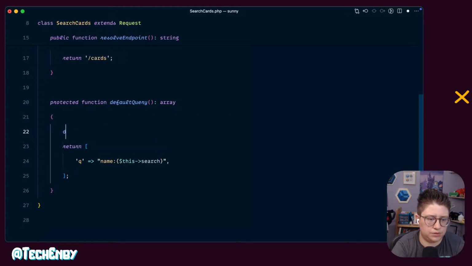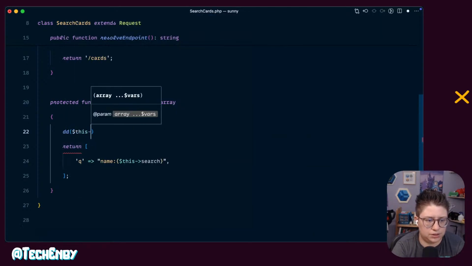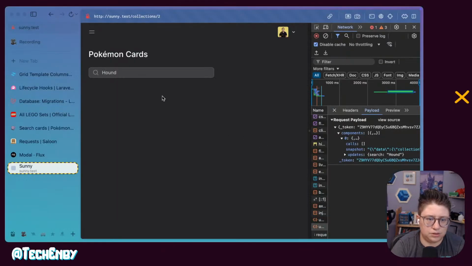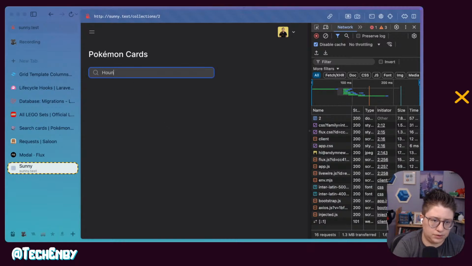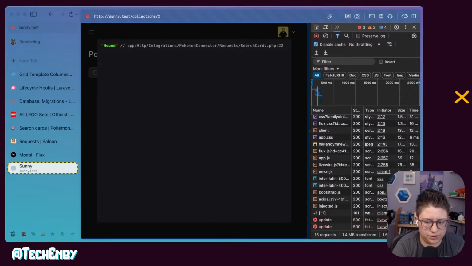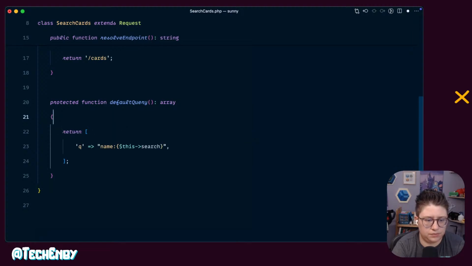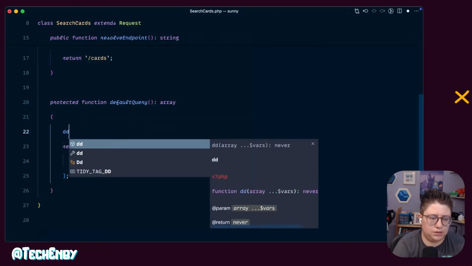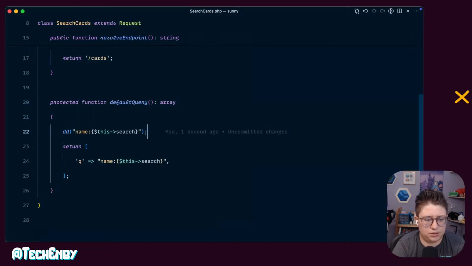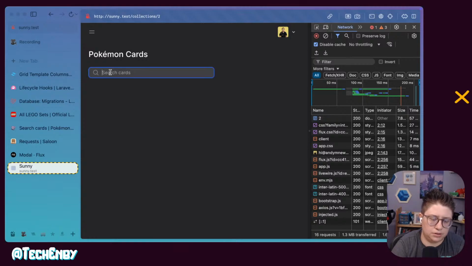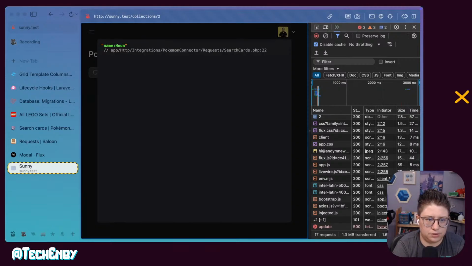Let's do dd this search. Okay, so we have hound. Let's do dd this. Okay, that looks correct.